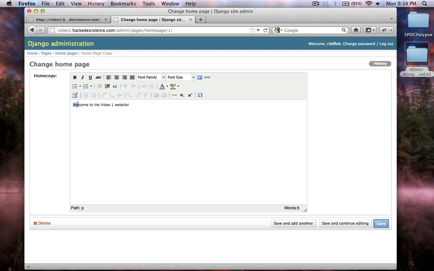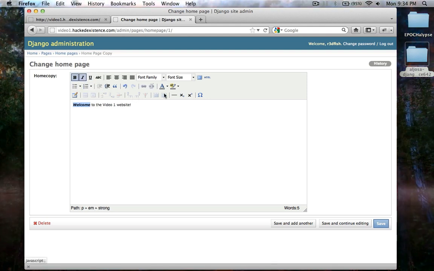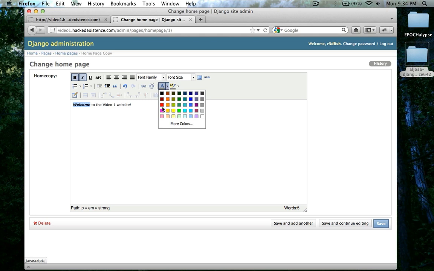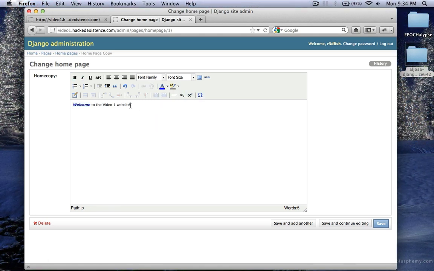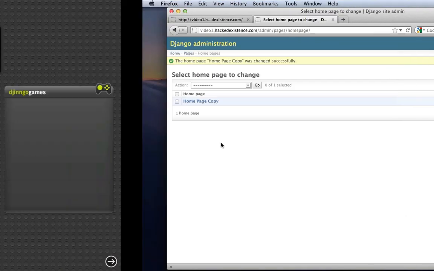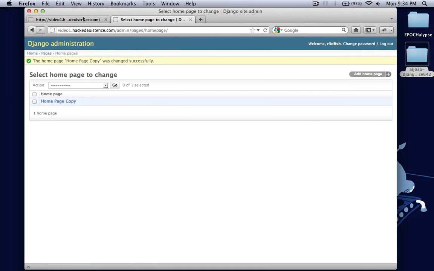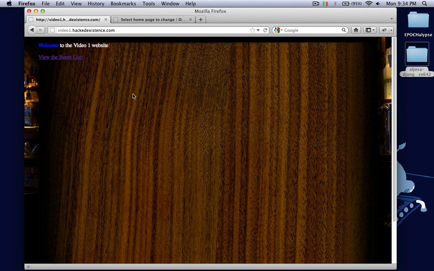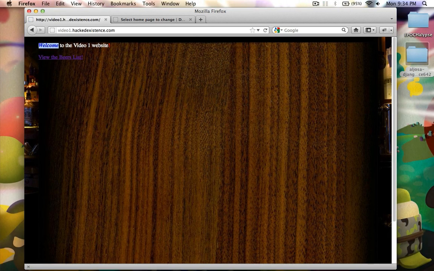So if we highlight welcome and make it bold, italic, and maybe we change the color of it to blue, and we'll take our exclamation point here and maybe change its color to red, and then we'll hit save. Now over here on the home page, when we refresh, you can see welcome's turned blue, this turned red.